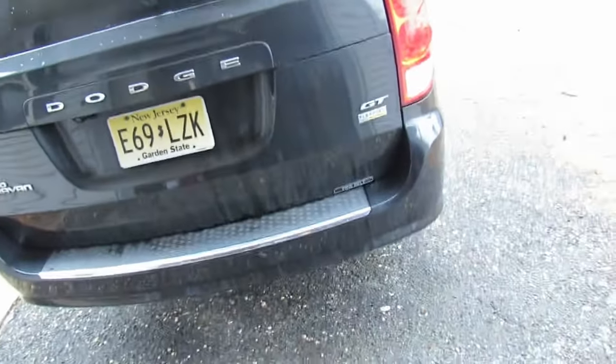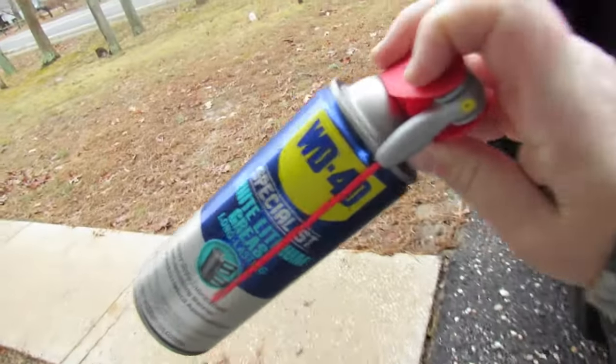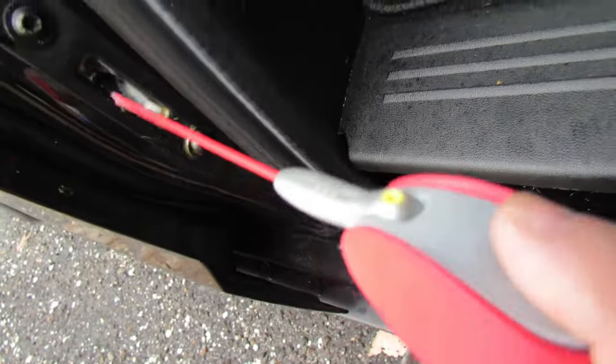right now all I have is some white lithium grease, WD-40, nothing special. And what you would do is, I've already done this, so you're going to see some. See right up here, the door jamb, the little areas, you just squirt a little bit in there, a little bit in there, a little bit on the bottom one.